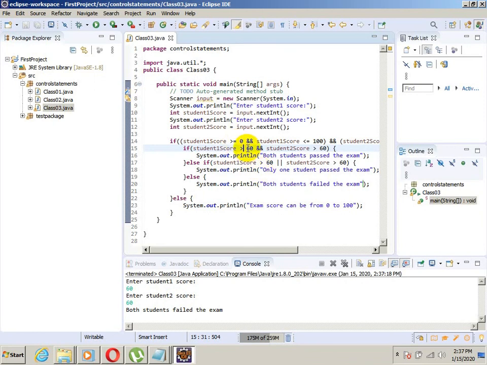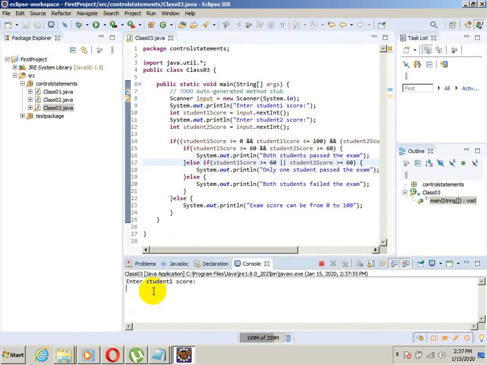It needs to be greater or equal. It's not important, but it is better to work with 60 points. Let's try 60 and 60, and both students pass the exam.